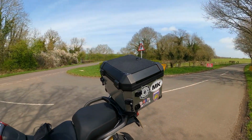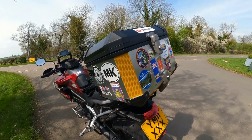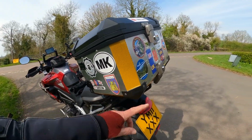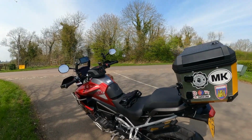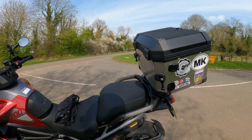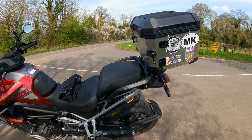So as you can see, I've used my old top box, so I just had to get another SW Motec mounting rack for here, and I'm yet to put on the SW Motec rails here to put on my side panniers as well.